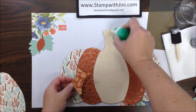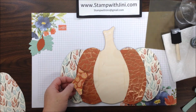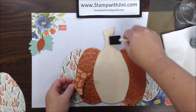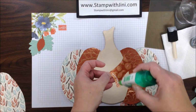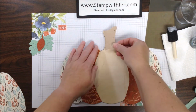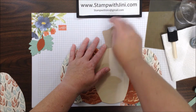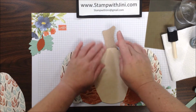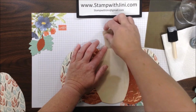Now I'm going to work on the stem, and I'm doing the stem next because I want that center panel to cover it. I'm going to pull that adhesive out again to the edges with my brush and then add more adhesive onto the pumpkin stem. I love that we can do this with our multi-purpose adhesive. It makes 3D projects like this a snap. There you go. And I've got that stem in place where I want it.